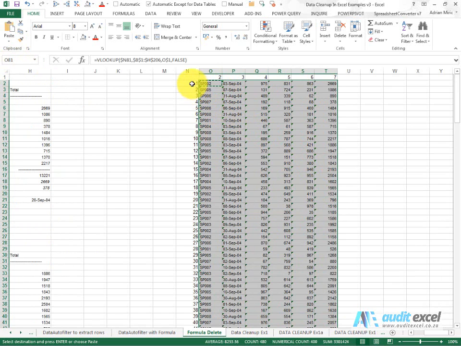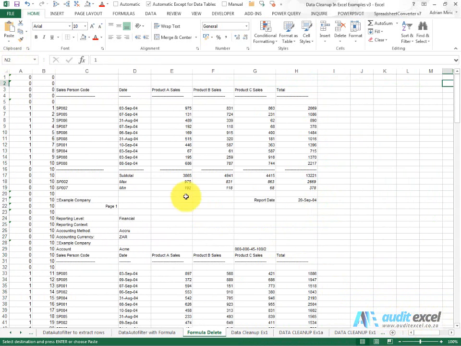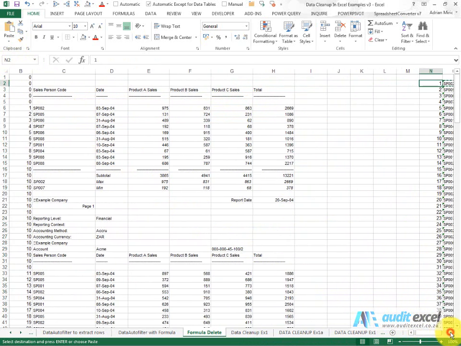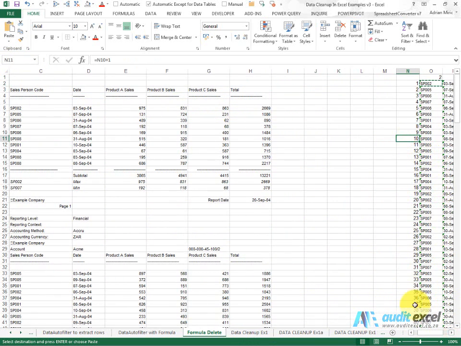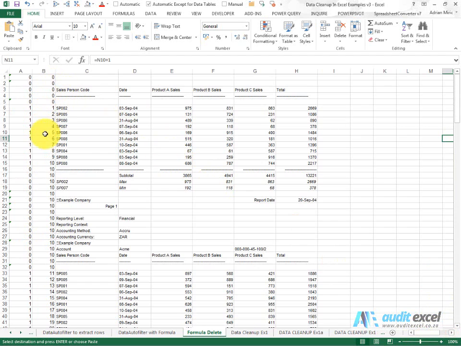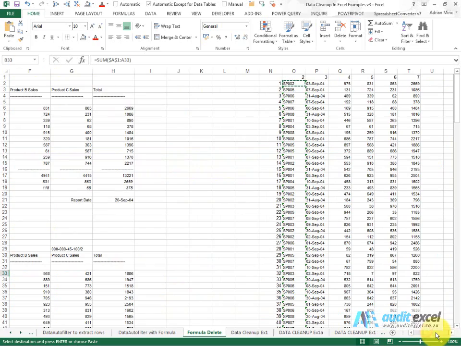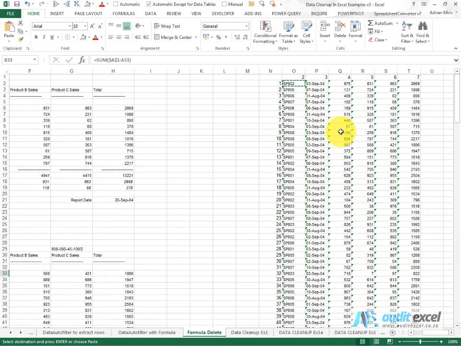So how does it do it? Well, for the ones, it's easy. It goes here, finds the number 1, and then pulls through the relevant data. When it gets to 10, it comes here, finds the first one it sees, and pulls that information. Because of the way we've set it up with the FALSE, find an exact match, once it's found the 10, when it looks for 11, it skips all of these, and then pulls through the 11. So as a result, you've now got a clean section of data, which you can then copy and paste as values or do what you need to do.